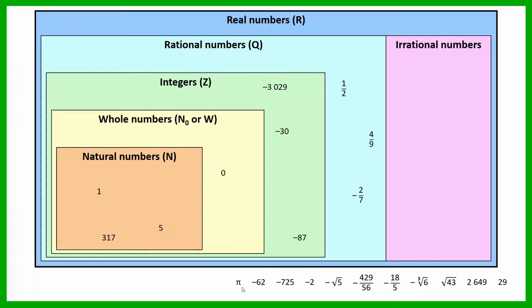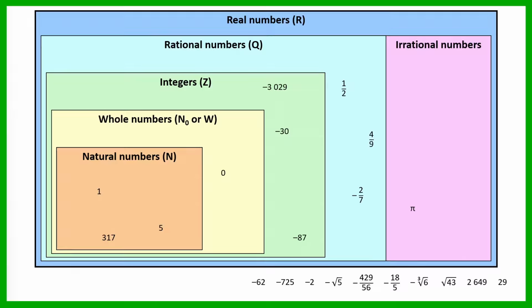Then I've got pi. Pi is an example of an irrational number. If you take your calculator and you type in pi and you type equals, you're going to end up with your calculator giving you a decimal fraction, which obviously on the calculator is going to be shortened. But if you were to take the actual number pi, it keeps on going forever and ever. It's never going to actually end. There's an infinite number of decimal places.